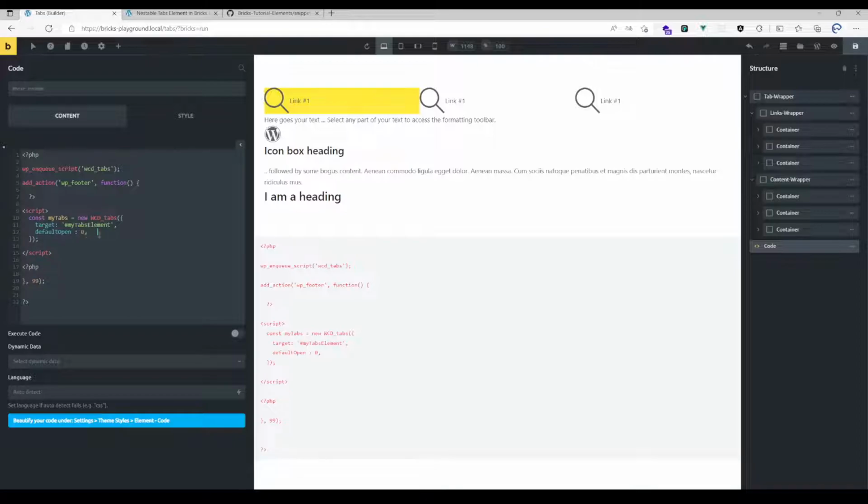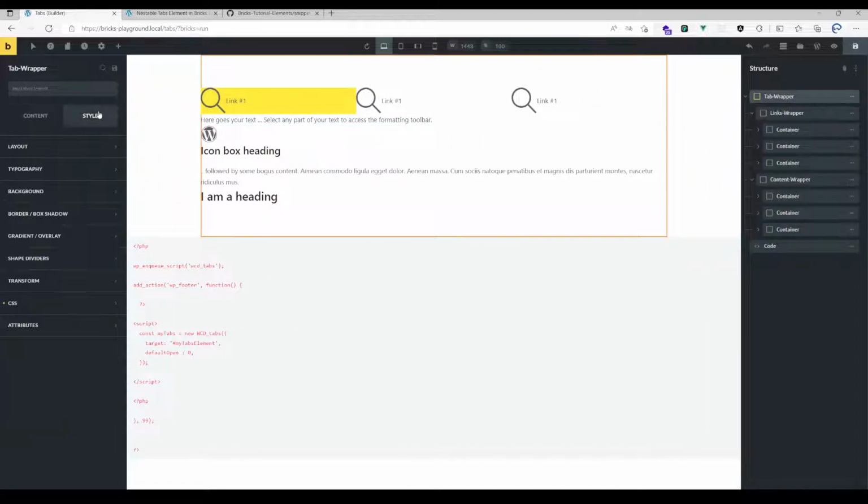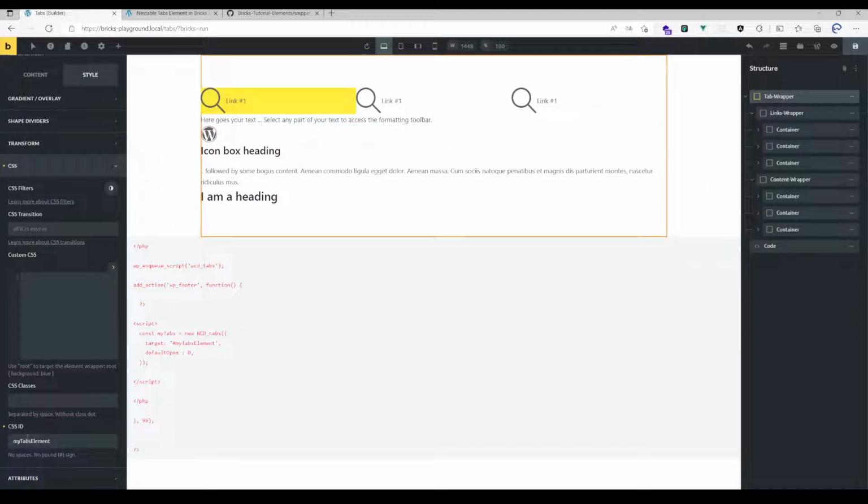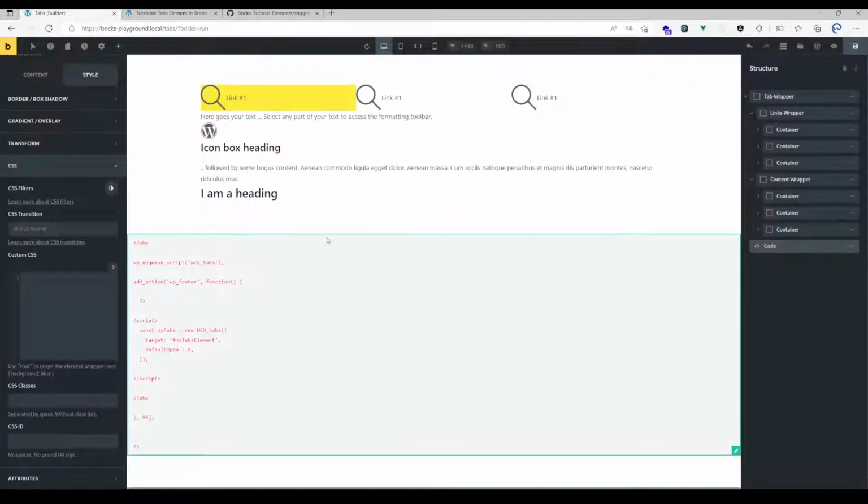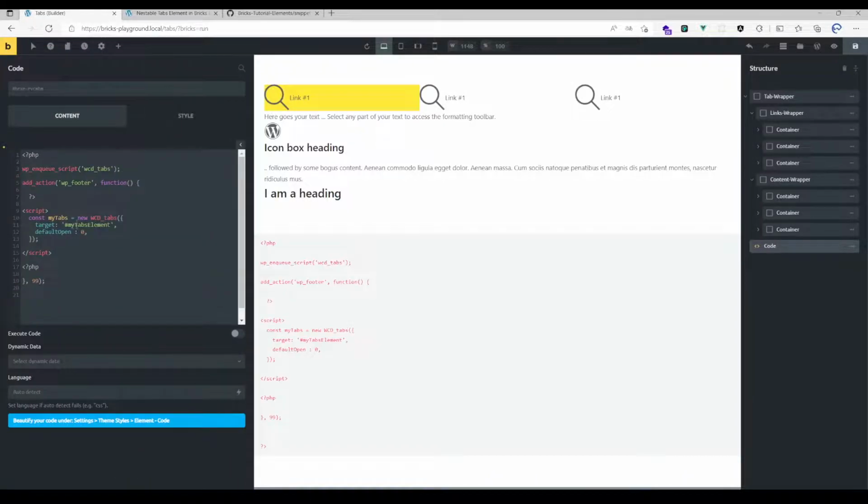There are some options you can pass here, which is the target, which is the outer wrapper here, which I gave an ID of my tabs element. So you have to pass that ID here in the target. And there is also an option for the default open index. So if you want to have another one opened on page load, you have to change that index here.